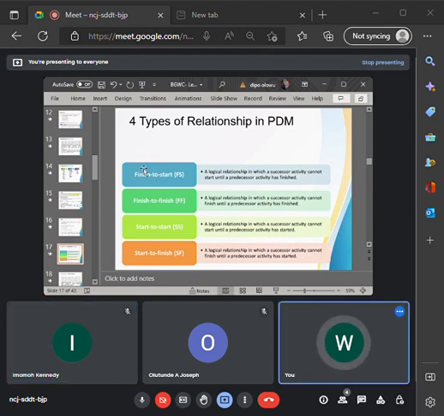All right. So in your notes, you can put P on top of the finish, then on top of this start, S. P here means predecessor. On top of this start you put S, it means successor. So when we say a finish to start logical relationship, we are saying that the successor cannot start until the predecessor has finished. Or if you reverse it, you can say that the predecessor activity must finish before the successor activity can start.